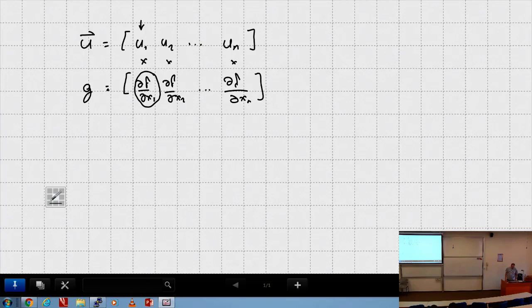Now, the next claim is about the ideal direction to move in, the direction that will give me the biggest bang for the buck. If I travel in this direction by epsilon, I will get the biggest change in f. I claim that that direction is parallel to g. Why? So g is the direction that I can move in that maximizes the effect on f.